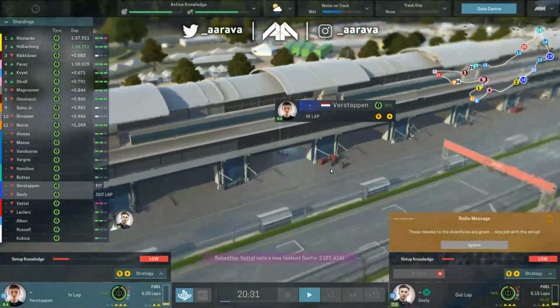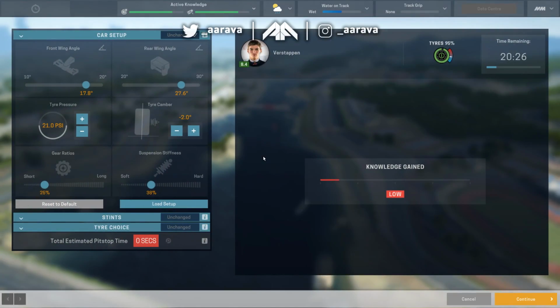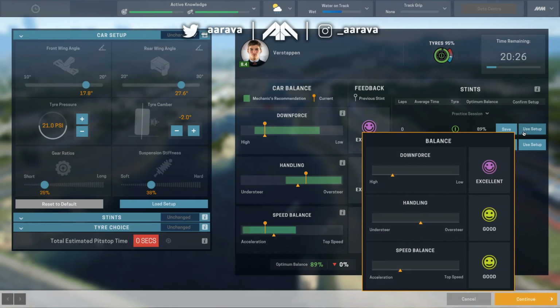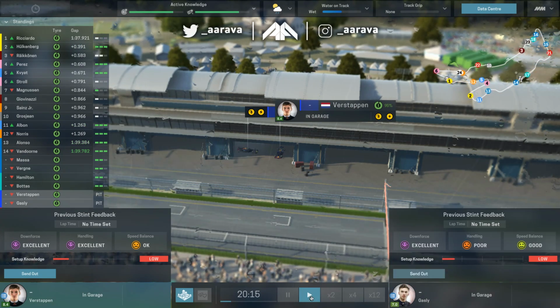Let's have a gander here. What's he saying? 2 excellents and an okay. So pretty good. One step forward, one back. So 89% still. But now we can nail this speed balance. We should be on to a winner here. What's Gasly saying on his one? Because I'm curious to see.